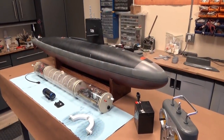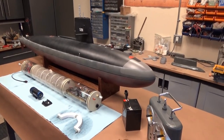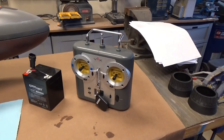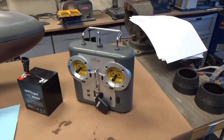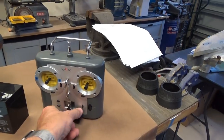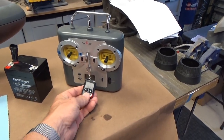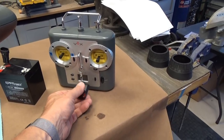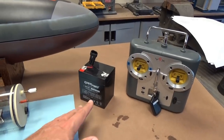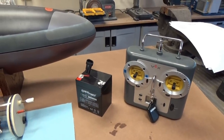So let's start with a general overview of the submarine and all the components. We'll move from right to left. This is the transmitter that controls everything. It's a VEX computerized 6-channel radio transmitter. We've got a remote on-off key fob here, and that turns the model on and off remotely so you don't need to crack into it. Everything is powered by a 12-volt, 5-amp-hour sealed lead-acid battery.